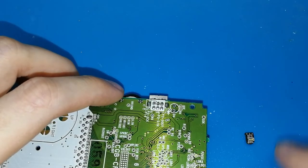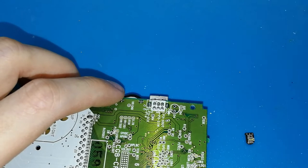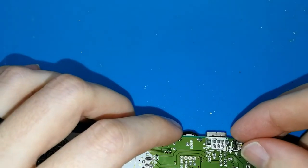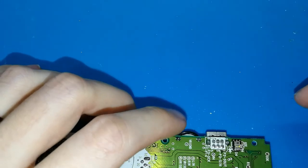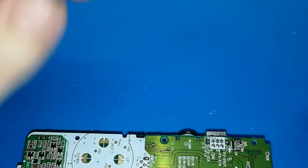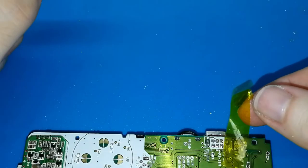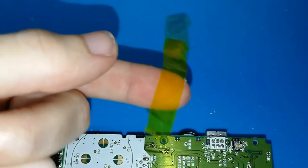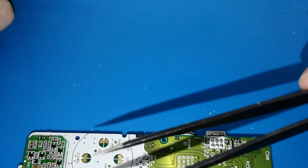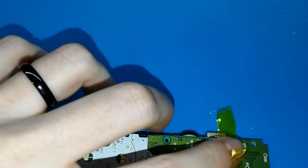This mini board, in this position, okay, the three parts or points must be outside, and the lights inside. We need to put this here, trying to align well. You can press with your finger and then hold the other side, but this is going to be hot. Don't use tape, because if you put tape, you cannot move the board. You can protect your finger. I think it's easier if you protect your finger. It's only a few seconds, okay? You can do like this, and then you can move your finger on the board.